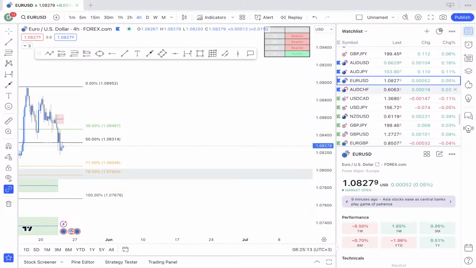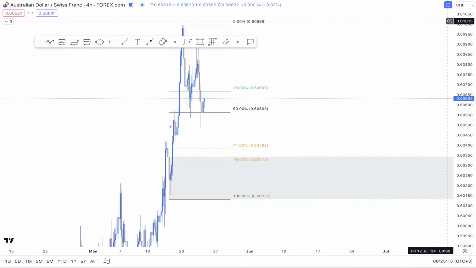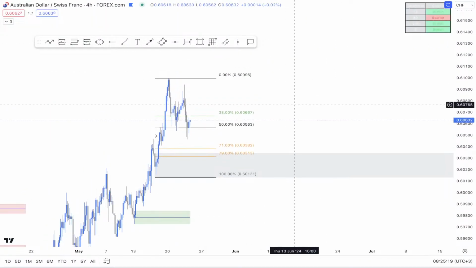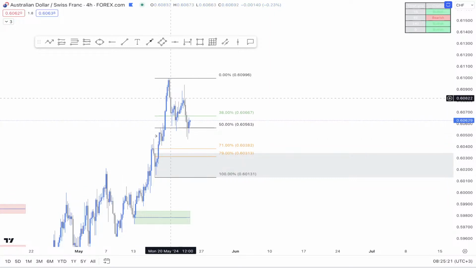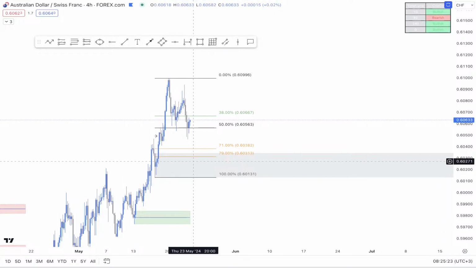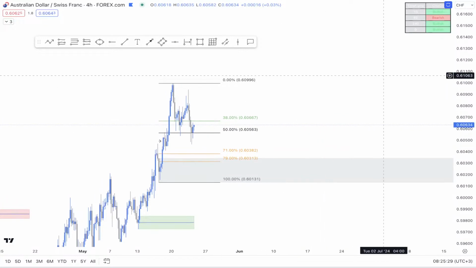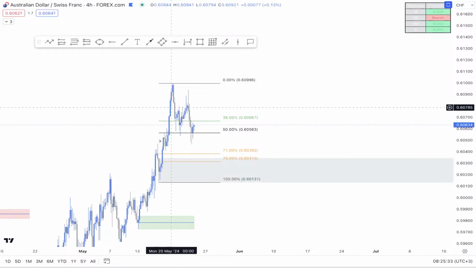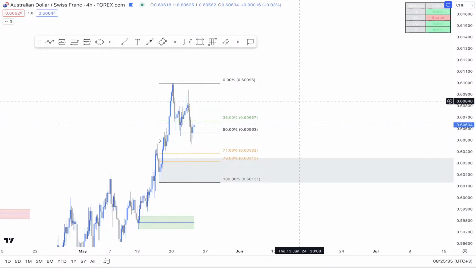On CHF, another bullish setup. Once again, a continuation of an uptrend with this bullish break of structure right here that took price higher and left imbalance behind. I was able to identify this unmitigated order block lining up perfectly with the area of interest. The daily and the 4-hour are both bullish on the trader graph, and the pullback looks very nice and corrective as well.